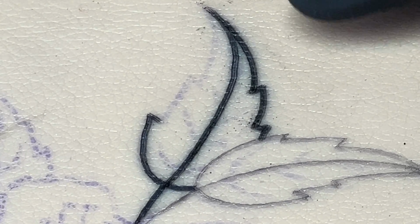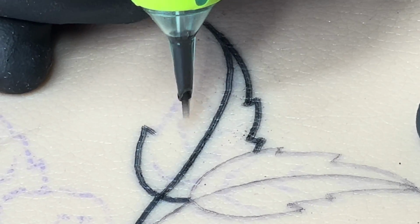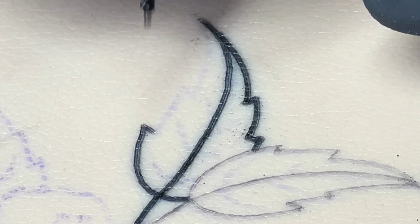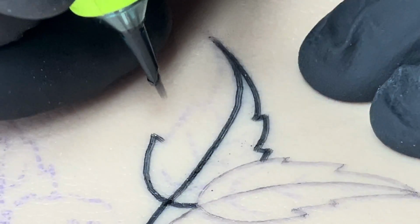And there we go. And you can see all of the lines are the same as these neighboring lines in line weight. There is no fluctuation. You can see they're nice, solid, clean, consistent, and saturated. That's because I'm aligning my needle depth with my hand speed and voltage with good angling. Let's go ahead and continue this last little area right here, and then we can add the details.